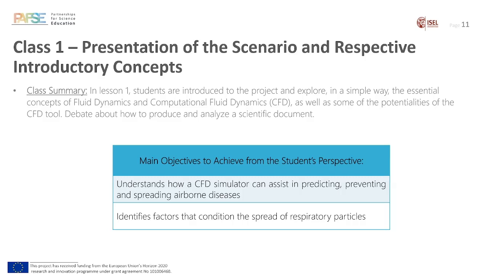So the main objectives to achieve from the student's perspective in this class are understanding how a CFD simulator can assist in predicting, preventing, and spreading airborne diseases, and identifying factors that condition the spread of respiratory particles. So these are our main objectives to achieve in class 1 and throughout all the scenario.